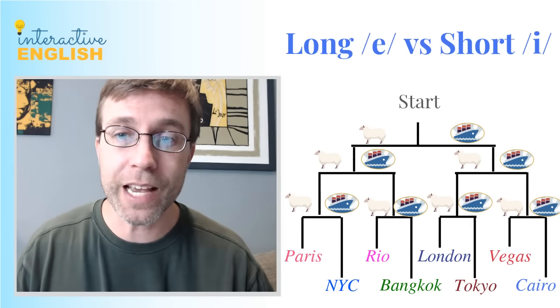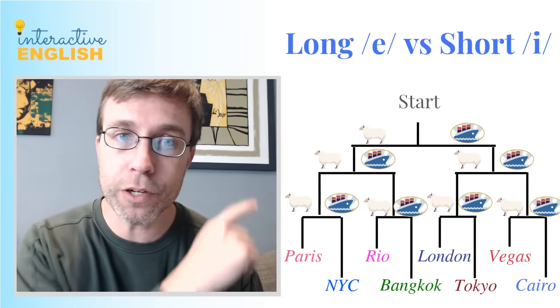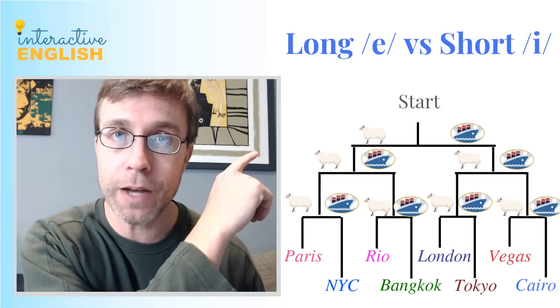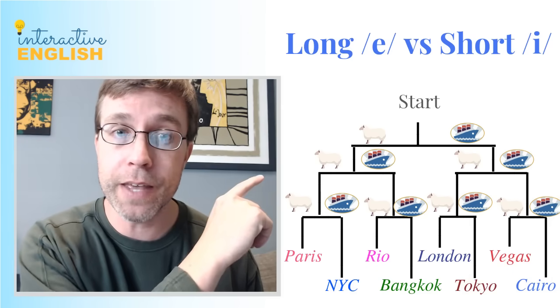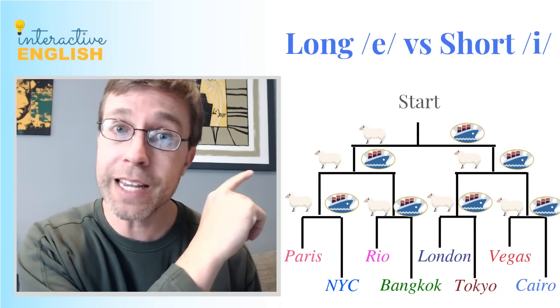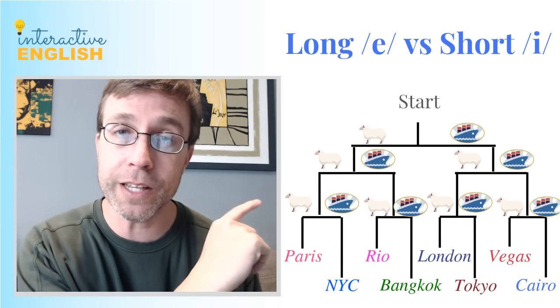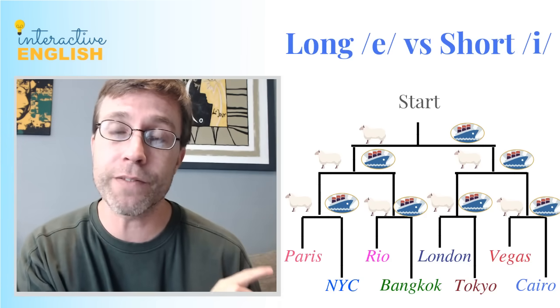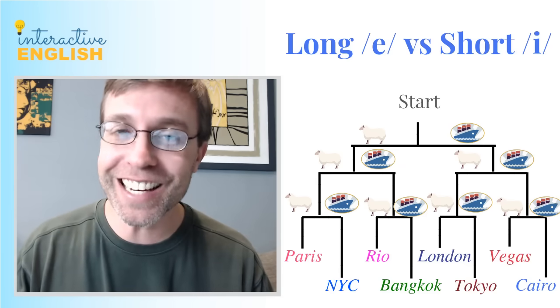All right, I'm going to say it 3 times. Each time I say it, I want you to move. So you're going to start up here at the top. I'll say a word, all right? And then you move to that side. And then I'll say another word, and then again, move to that side. And then I'll say it a 3rd time, and then move to that side, and you end up in one of these cities down here. And then I want you to write, which city did you end up in?